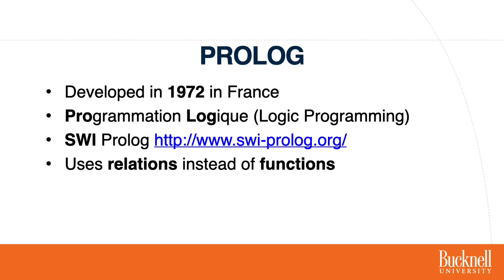Prolog was developed in 1972 in France. Prolog is actually short for Programmation Logique, or logic programming in French. The particular version of Prolog we use is SWI Prolog, which can be downloaded from www.swi-prolog.org. The installation is described in a separate video. Prolog is different from other languages you've seen in that it uses relations instead of functions.